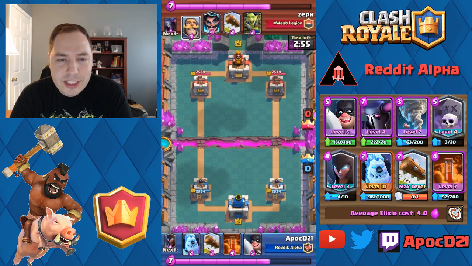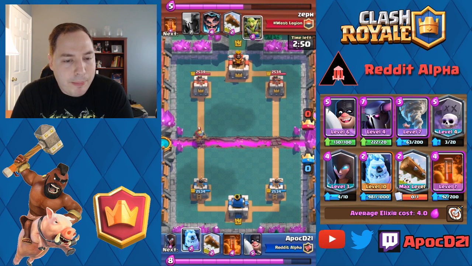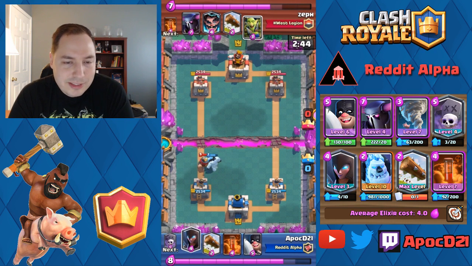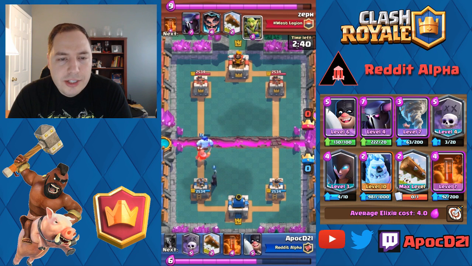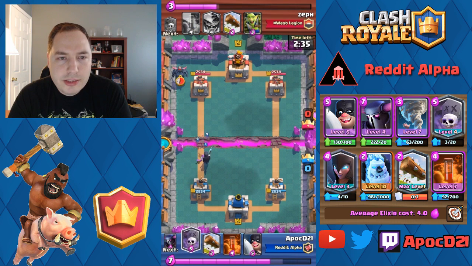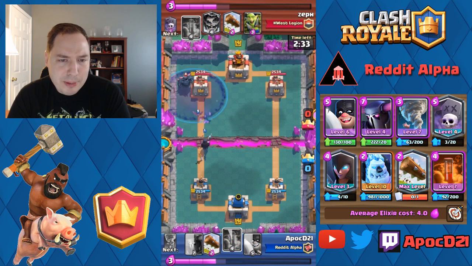So this game is versus Zeph. And this is versus a different P.E.K.K.A graveyard deck. I'm not sure what to think of this opening, just leading with a Knight. I'll stop it with my Ice Golem. And we'll drop a Night Witch. Okay, and we learn immediately that he plays a P.E.K.K.A.